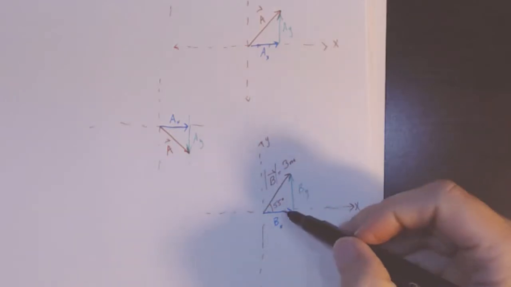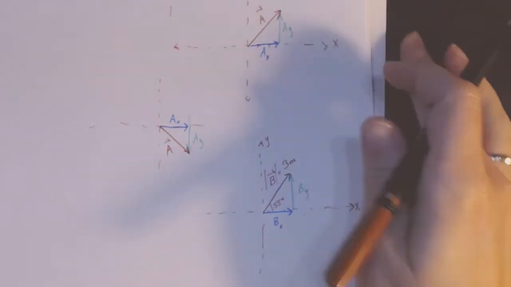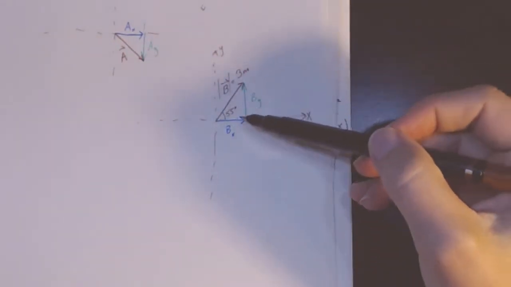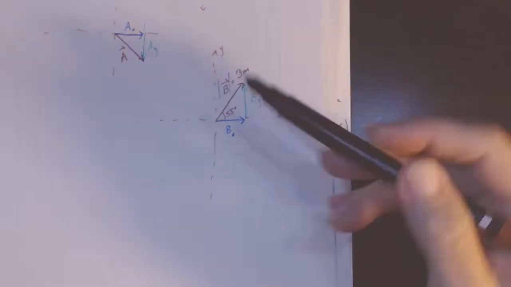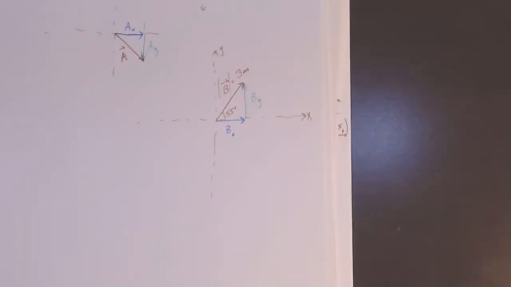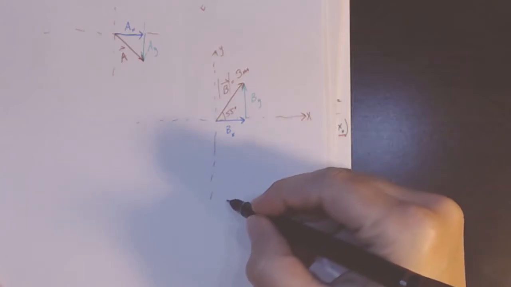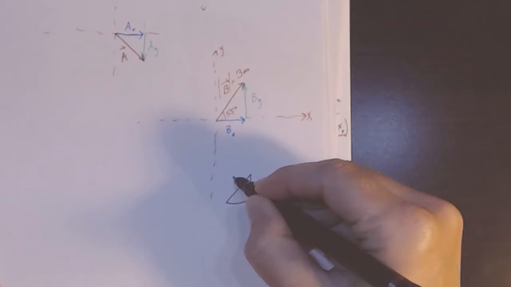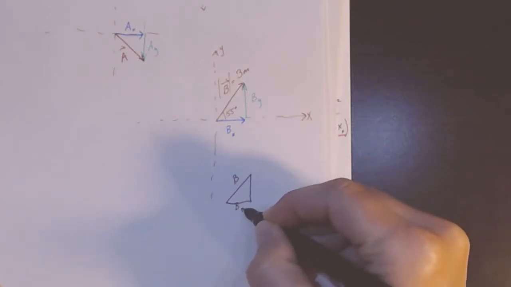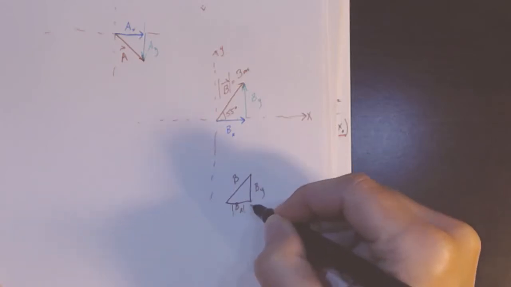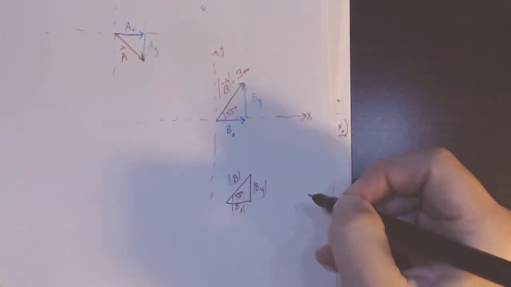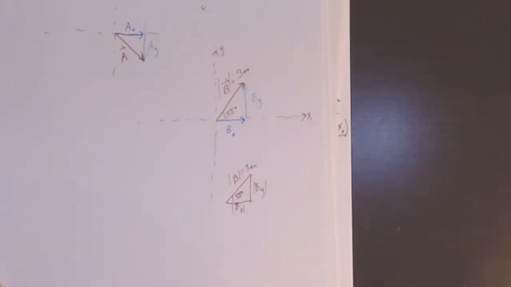Okay, so if I want to calculate the x component, I'm going to think of my vector as a right triangle. When you're working in Cartesian or xy components, you can always think of it as a right triangle. B is my hypotenuse. Bx and By are the sides. Everything is going to be positive here, and this is 55 degrees, and this is 3 meters.